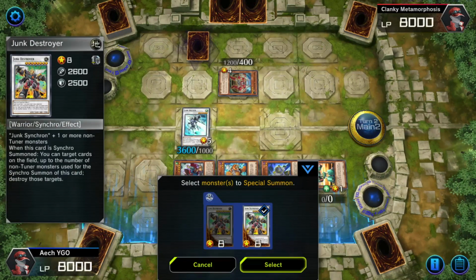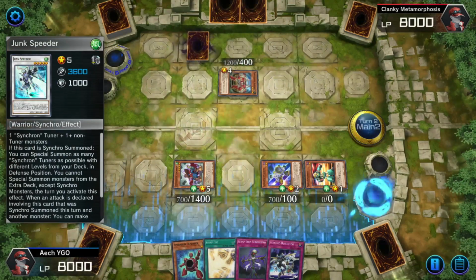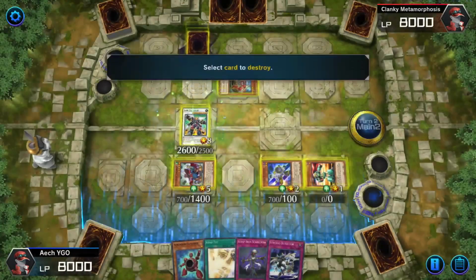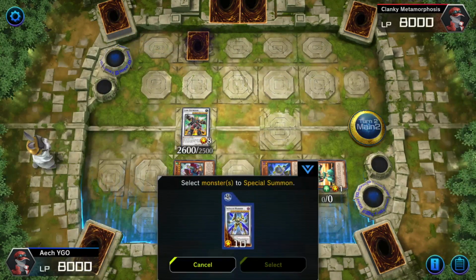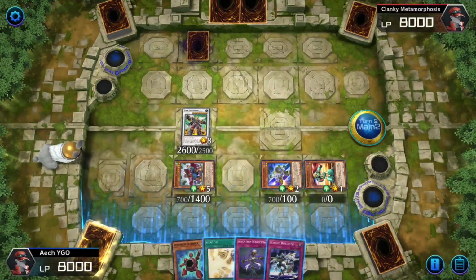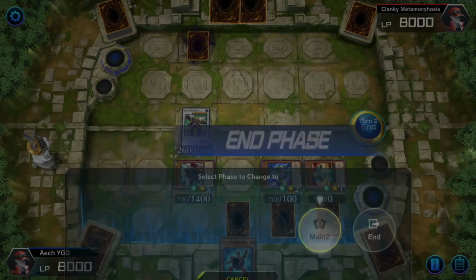Okay, let's see what we got here. We've got Junk Destroyer. Let's make it. Why not? Activate the effect, destroy. Let's see what we have. Satellite Warrior. No, wait. Let me put these trap cards down first. Do we need Satellite Warrior? No, not yet.